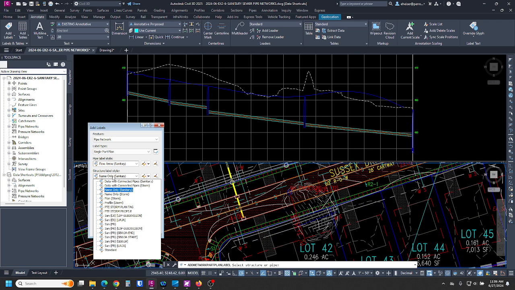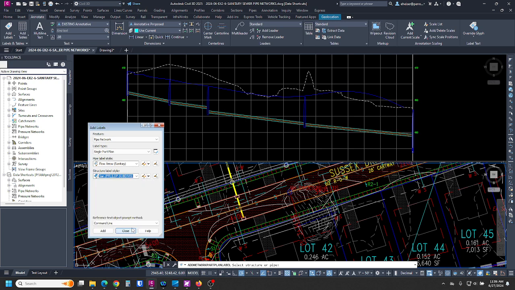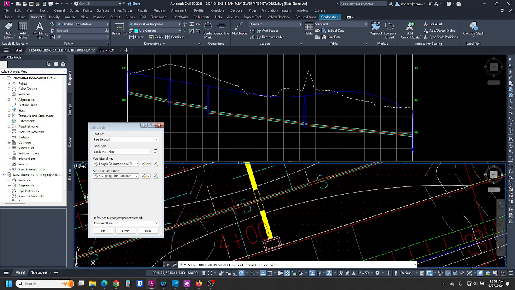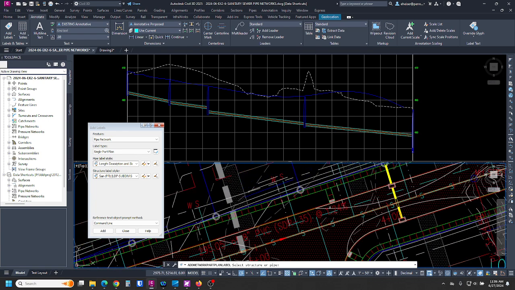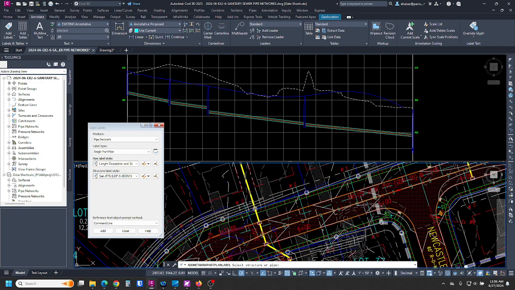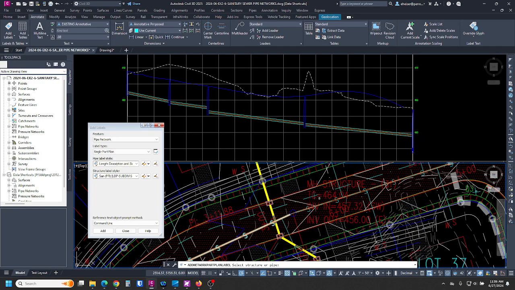So I'm going to change my structure label style now to be sanitary proposed for a land development plan and subdivision. And maybe I want to show the length, description, and slope for some reason in plan view. You want to use length, description, and slope rules so that it takes into account that the pipes end at the inner wall of the manhole. So I can click add again, click on my pipe. You see it put the length, the size and type of the pipe, and the slope of the pipe with a flow arrow. I can add the other label here. It added the structure name, top of casting, invert in and out.